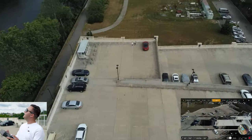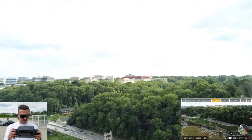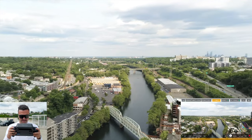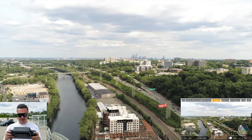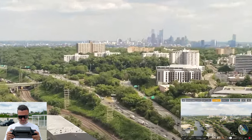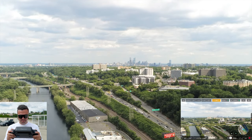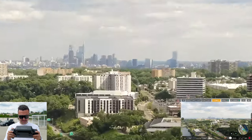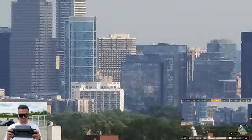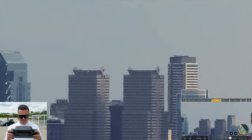Let's switch off the thermal camera and get back to our color camera — it counts down three, two, one in the bottom right corner, and we're back and rolling. Now let's fly way up — I've got an idea. Why don't we try and look at the Philly skyline from all the way out here. We'll pitch the camera up and start zooming way in. I always mess up the zoom going too far before I get framed up. Let's zoom in and see what we can see — man, that is crazy. It does dampen the controls when you're more zoomed in, which is nice. We've got a nice clear view of the city and we're probably four or five miles out. Bring it on over to the Liberty Buildings and the Comcast towers.